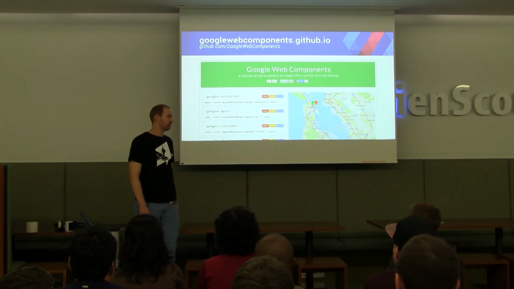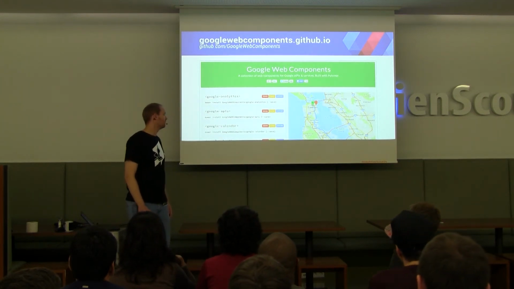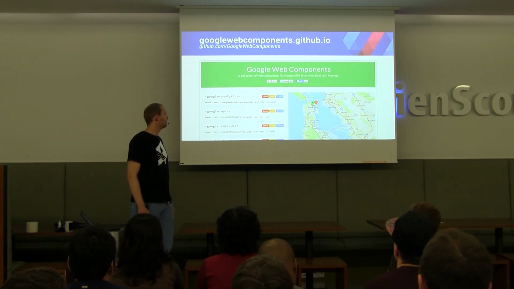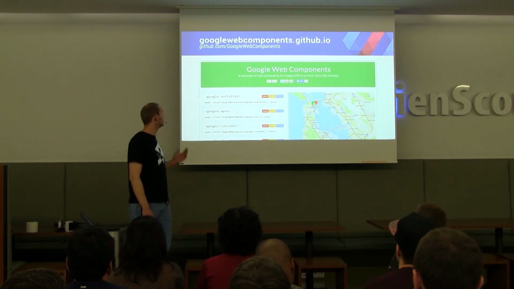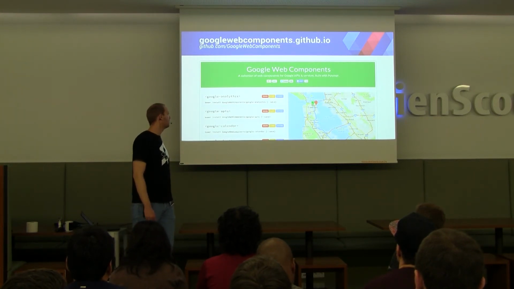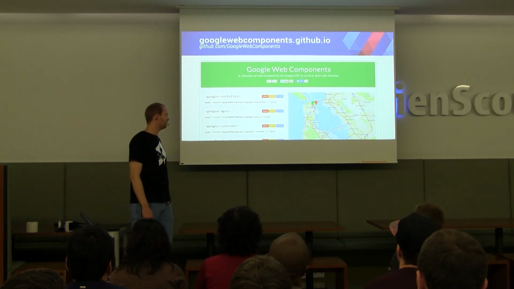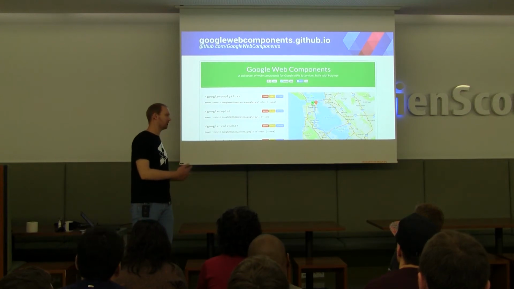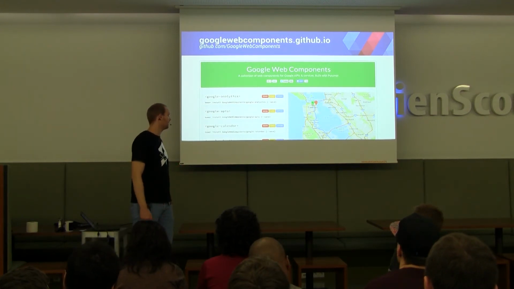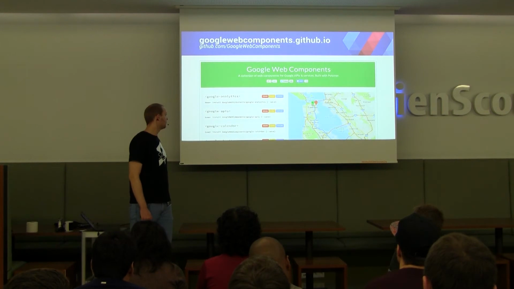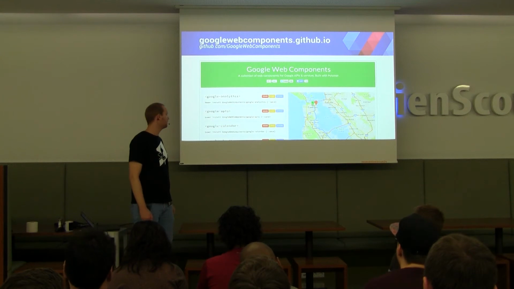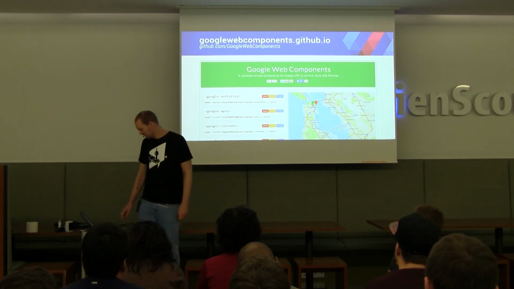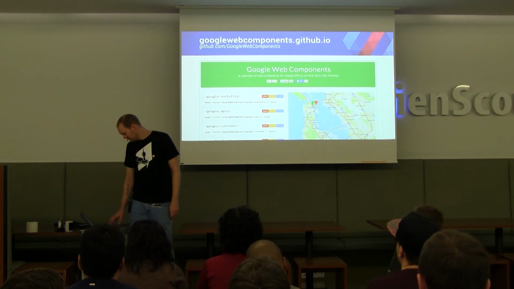So if you want to see which other Google APIs are supported or are there as elements, you can go to Google Web Components at GitHub. Google right at the moment is working to get all its APIs, not all, because some things just don't make sense, but for those things which really make sense, they are really trying to put them into elements that you can work with really easily.